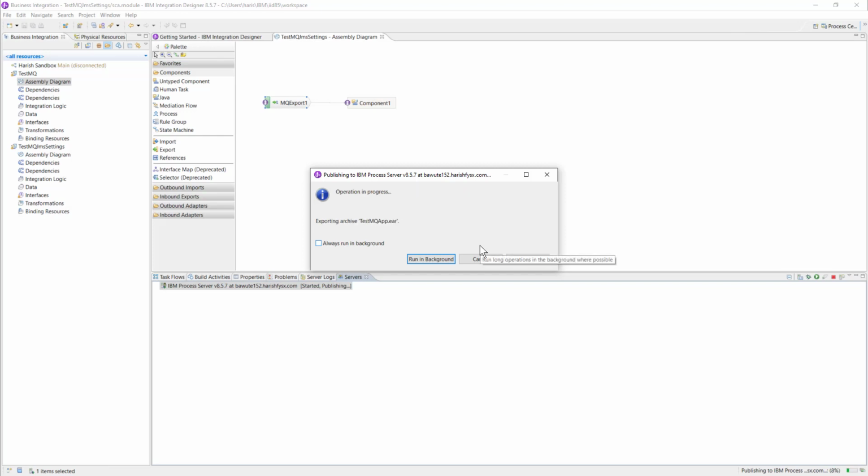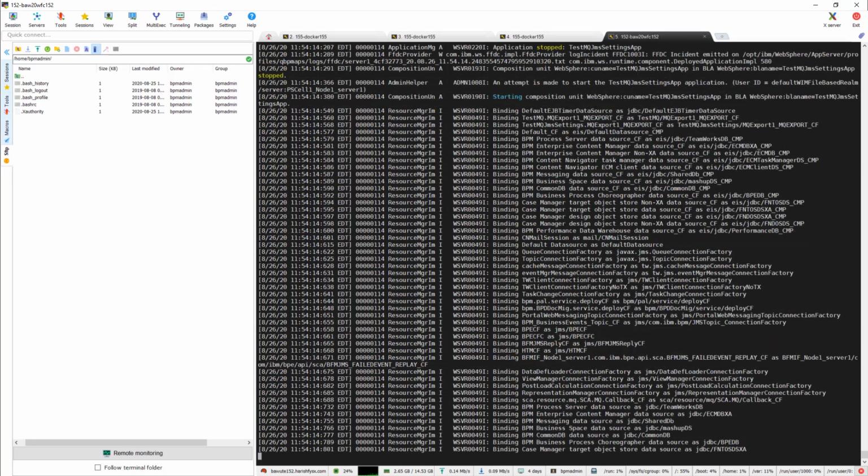Usually it's better to clean the server and then clean the project. That way you will not be sending any unnecessary components. Okay, so we can open the logs.